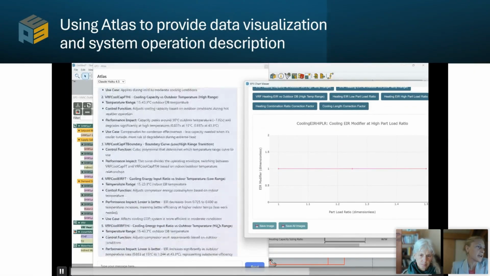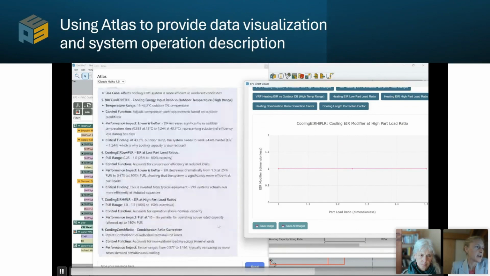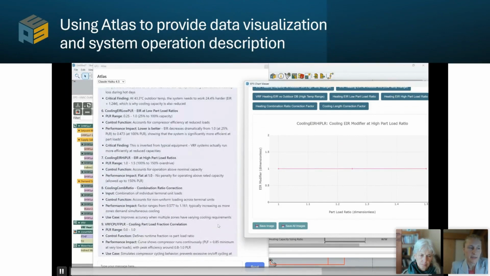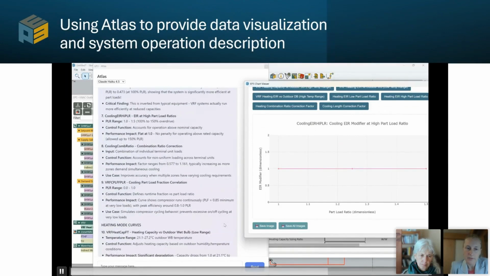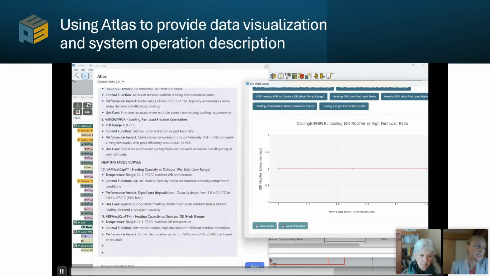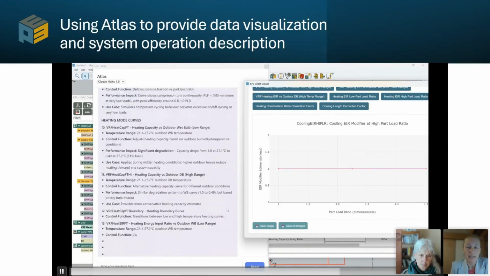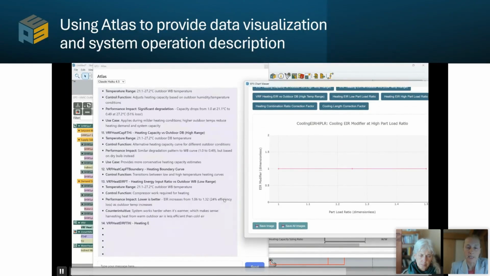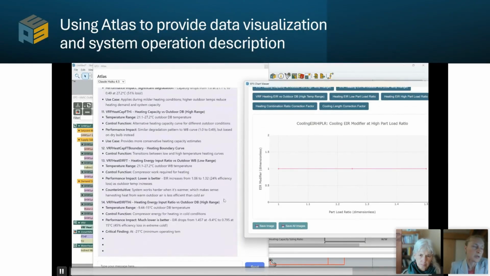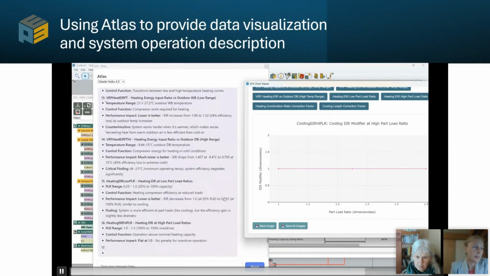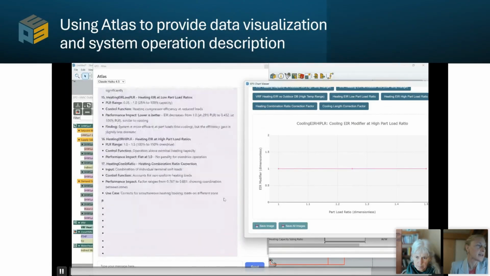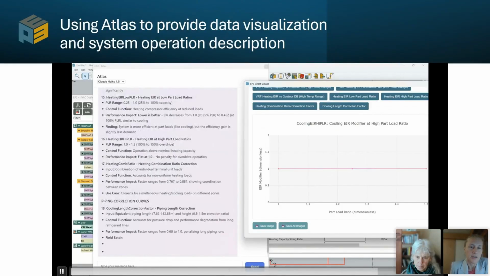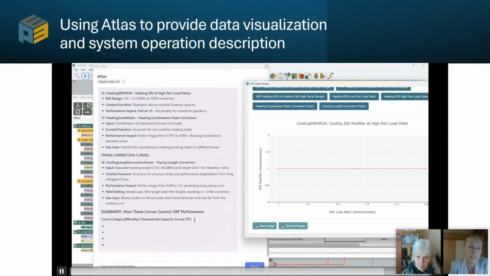Whenever the AI creates curves like this, we have the option to save all of these curves, either individual curves or save all of them as images. And the intent behind that is you can go and pull these into reports if you want to add some detail to a report about equipment operation or any sort of data visualization. You can ask the AI to create that data visualization and then save those as images and reference those images in your reports.